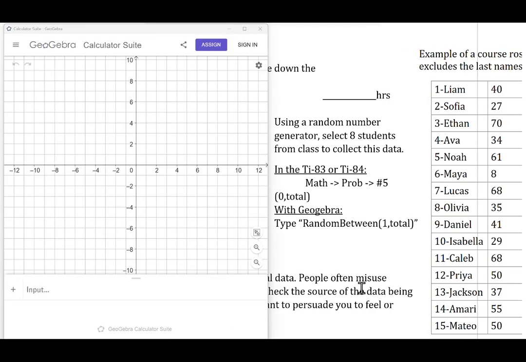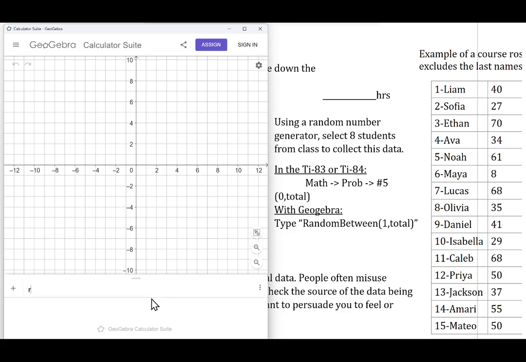And here's how we could use a random number generator in GeoGebra. On Brightspace, there is a module called GeoGebra Links, and in that GeoGebra Links, you can download the GeoGebra app for your Windows or Mac device, or you can download it for your Android or iOS device if you're talking about a cell phone. GeoGebra is a pretty powerful tool that is free. There's nothing wrong with it. I just wanted to show both of these.